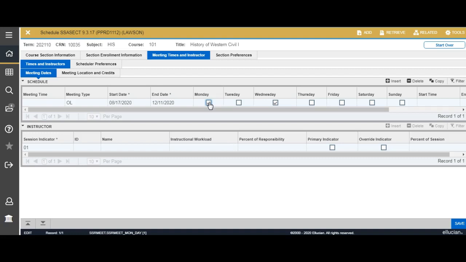Again, both virtual and online, we select online for our meeting type, as you can see. But the difference is the course selection. Virtual classes, we select dates and times. Online classes, we do not. So this is the virtual one. I'm going to go ahead and select the date and time, and I'm going to give it a start time.